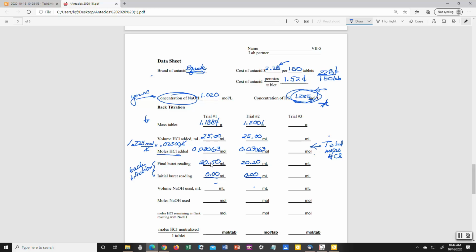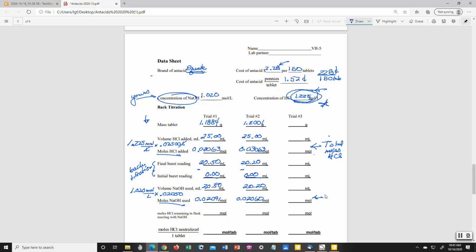So when she did these titrations, she found that the volume of NaOH she had used was 20.50 for this first one and 20.20 for the second one. Now she needed to find the moles of NaOH, and that was again just the concentration of NaOH she used times the volume in liters. So for this first one, 0.02050, which gave her the number of moles of 0.02091. The second trial was not going to have the same number of moles because she had a different volume. So she had to do this determination twice, and that was the number of moles she found.